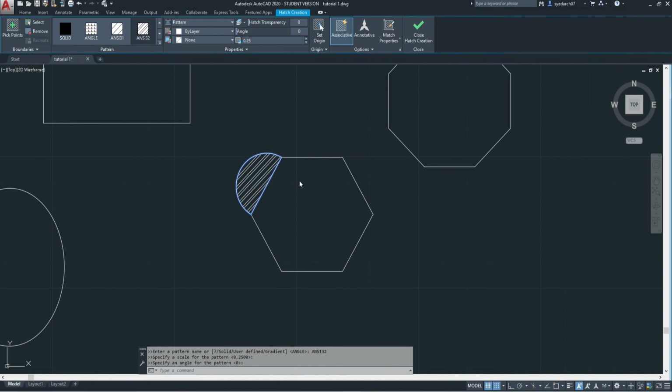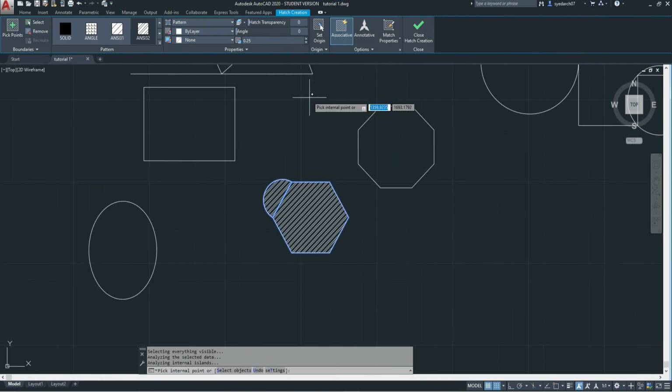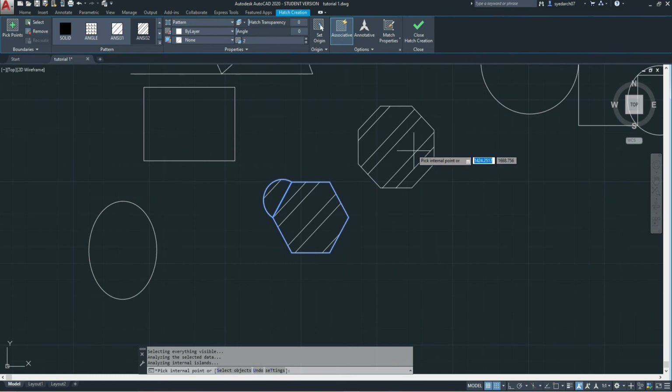Now you can see I have changed my hatch pattern, and if I want to increase the scale of my hatch, I will go again and this time I will enter 2. Now you can notice the scale of my hatch is larger compared to the previous one.